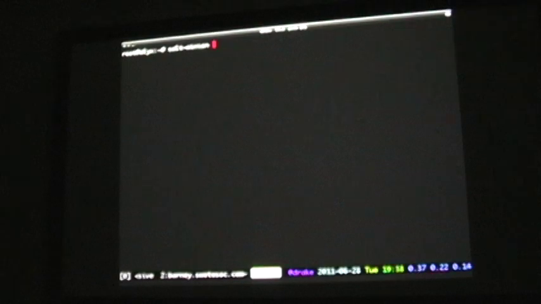Okay, so say we've got a server here that we just installed SALT on. This is going to be a minion system. SALT has the concept of a master and many minions. So we've got SALT installed on our minion here. We just installed SALT. We want to start up the minion.